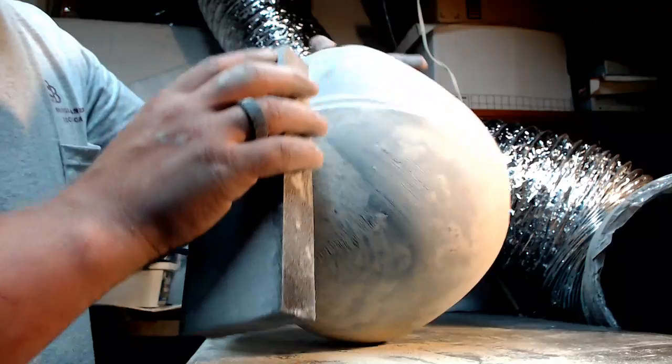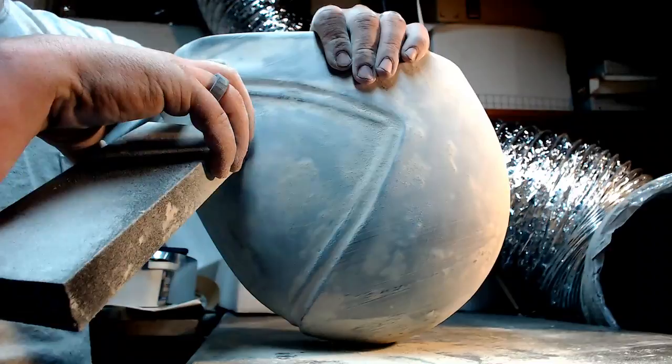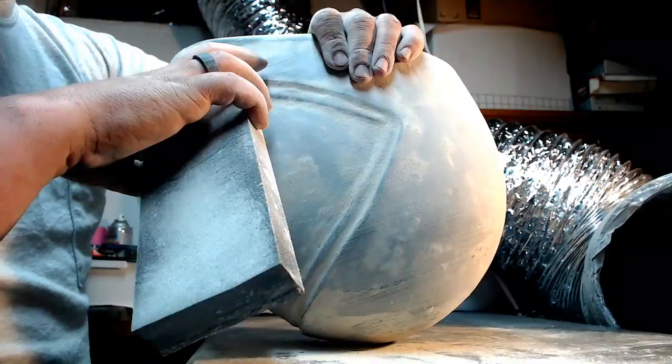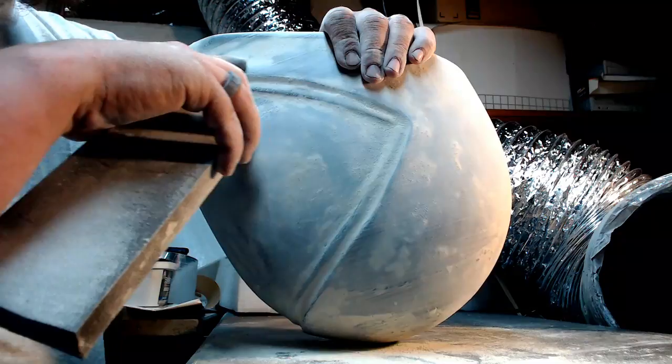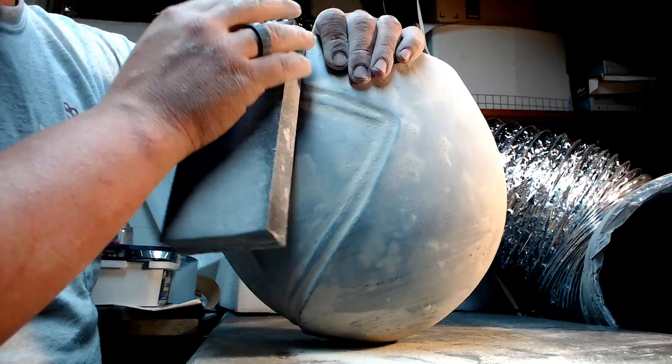But even though I'm sanding with 120 and 220 grit, because this stuff's built up so much, it is super rough. Even with finer sandpaper, if you're going to use this to build up and you have those little flakes of wood in them, you got to use higher grit sandpaper to get that smoothed down.